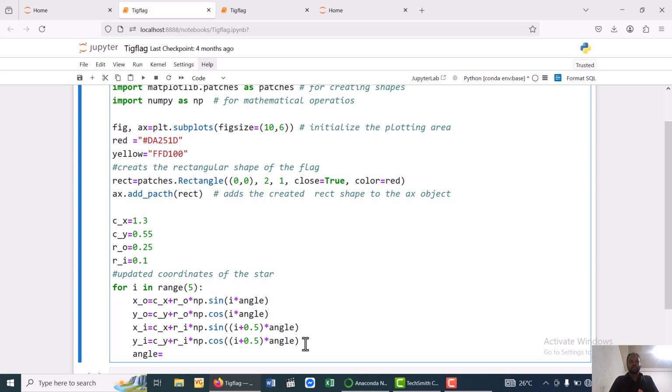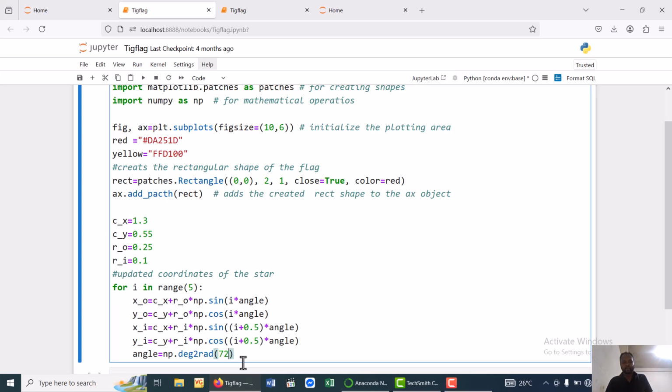If angle is not defined somewhere, Python raises a NameError, because it doesn't know what this object is, so we should declare this one. This angle is the angle of the trough with the 5-pointed star. So this is defined as np.deg2rad of 72. The degree to be changed into radians is 72.